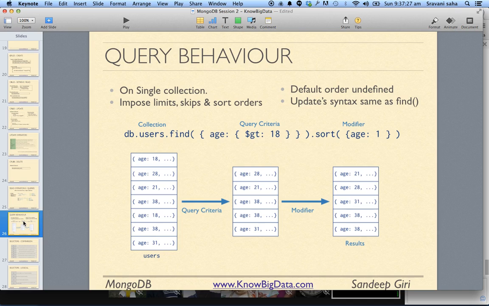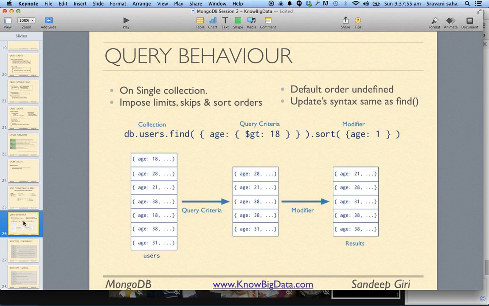So the first part was your query criteria, the second one was projection, and the third one was your modifier. The third one can be limit, skip and sort. Limit is for limiting the number of records you want. Skip is for skipping that many records, and then sort is for sorting.